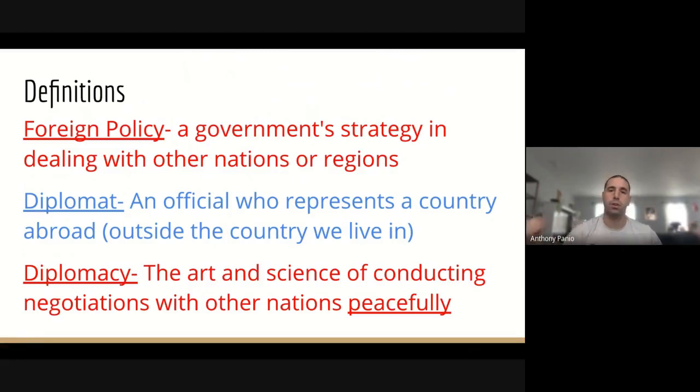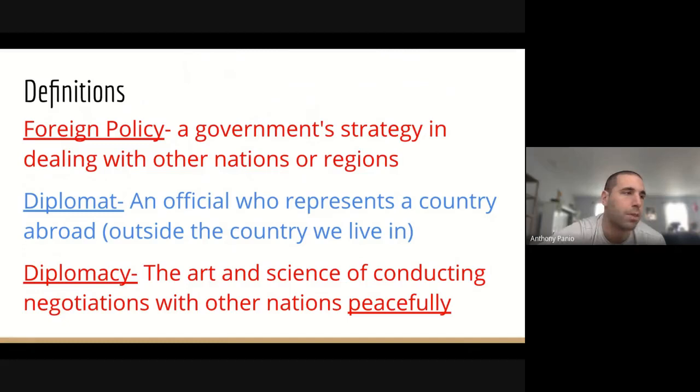We have now just won the Spanish-American War. We are a world power. Therefore, we have a lot more say of what's going on around the world. All right, so that means you need to make sure you have a good foreign policy. Now, prior to this, there was really only 2. You had, obviously, Washington's Proclamation of Neutrality, and you had the Monroe Doctrine. Besides that, there weren't too many foreign policies.